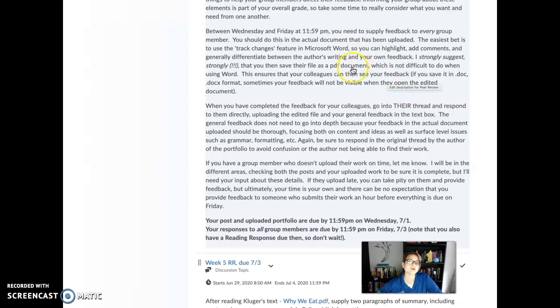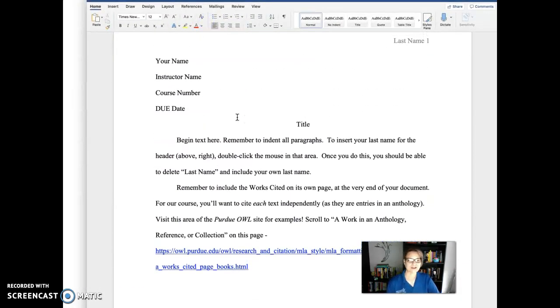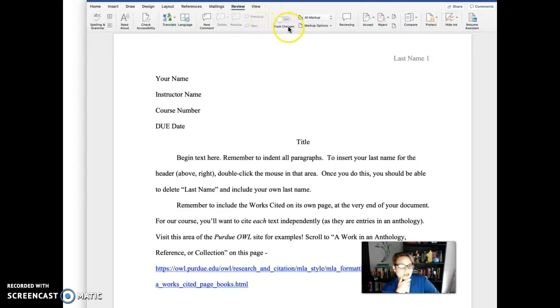Okay, so in terms of that feedback, you need to use Microsoft Word, right? And so what I'm going to do is I'll pull up just a random document. This is from my other class. Looks very familiar, right? So what you want to do in Microsoft Word, and please note that I'm using a Mac computer, so my Word looks a little bit different, but the functions will still be the same for yours, okay? So in mine, I'm going to review. In some of yours, it may be tools, right? But what you want to do is track changes, okay? Again, it's going to look a little different where you are. If you need to, use the help button, find the track changes or search for it.